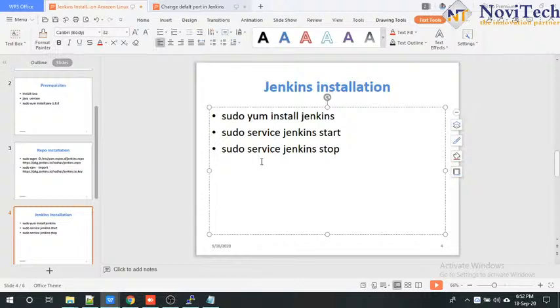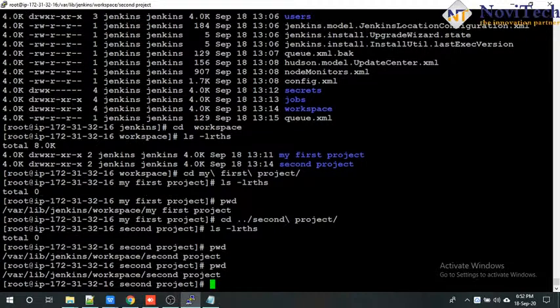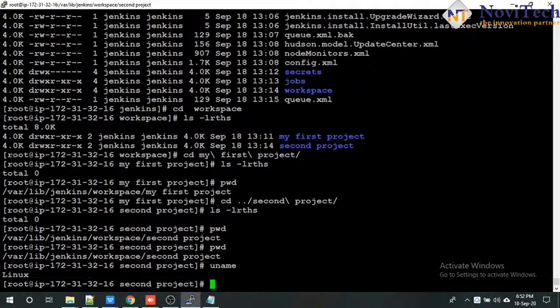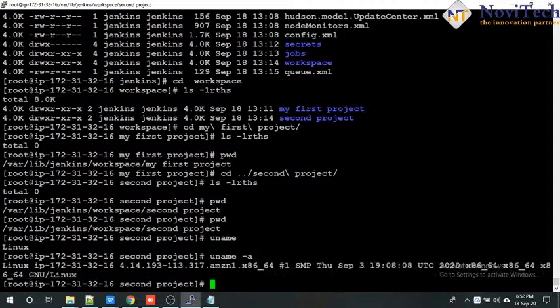Once again from Shantanu Chakravarti: do we need to install Linux? Yeah, this is a Linux machine, you know. So this is my Linux machine. So uname -a shows the version. So this is my Linux machine. You can install Jenkins on Windows or Linux, that's your choice, but most of the companies are using Linux machines only for the purpose of security and updates reasons.